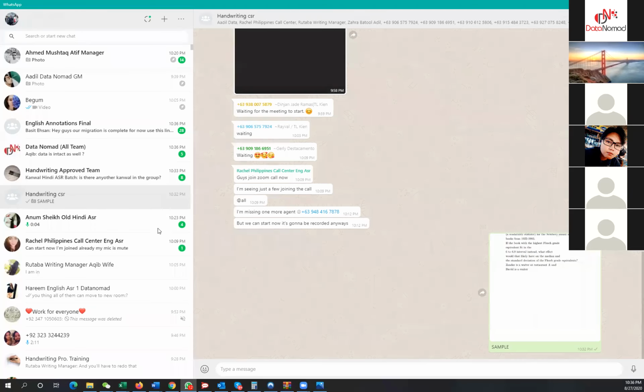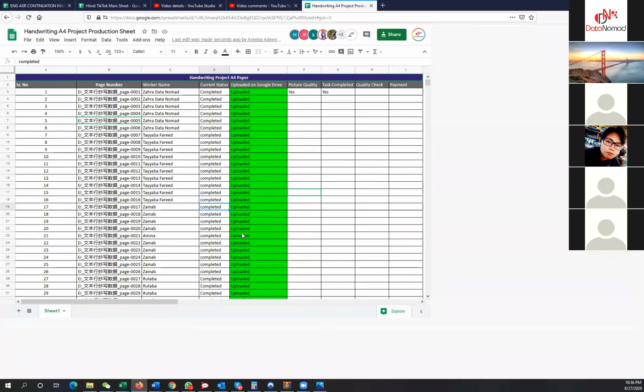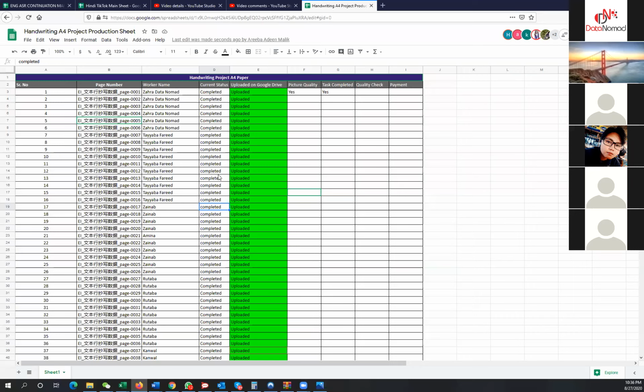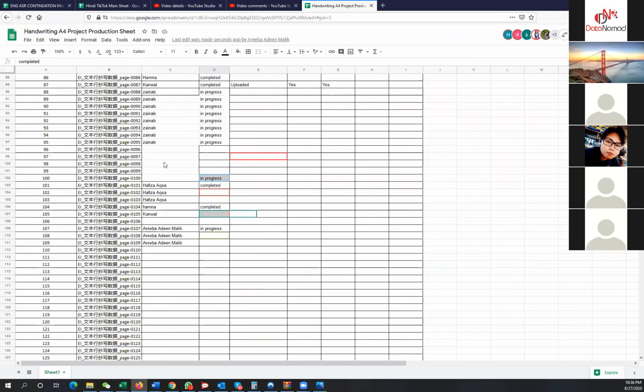Oh yeah, that will be great. So Rutaba, you can share all the guidelines over here. And after that, once you guys have been trained and everything has been clarified, then we will tell you how to get work, and we have an Excel sheet where you will get all the work. So you can basically see which work has already been done and which work is in progress.